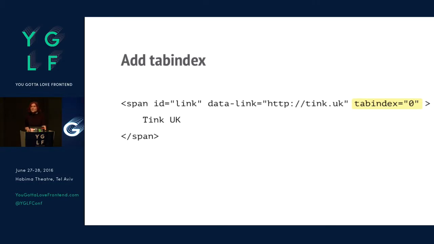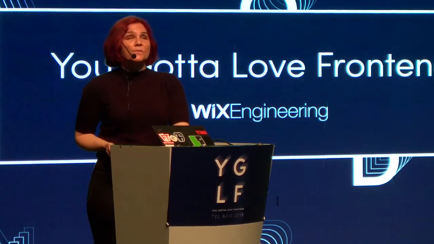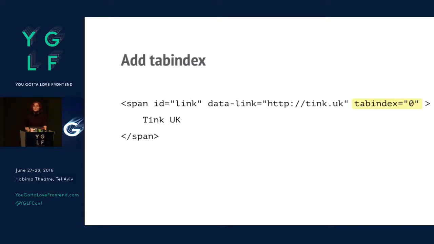So we can go about fixing it. We can add the tab index attribute. You can give tab index several different types of value. In this case, we're going to use 0, because that will make this element focusable with a keyboard at the point where the element appears in the DOM. You can use positive numbers with tab index to force a particular position in the tab sequence. It's a really bad idea. It's a bad idea for users, and it's a bad idea for developers because it makes interface management really complicated. But 0 just does the natural thing and adds something into the keyboard sequence exactly where it's supposed to be.